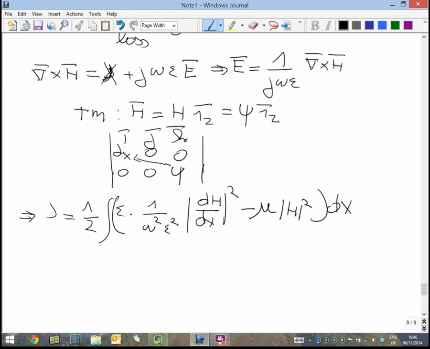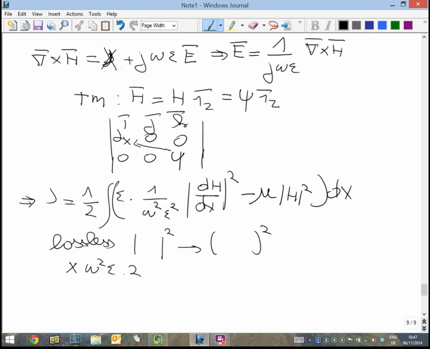Okay. So now I'm going to take a little step without proof, and we're going to say that if you have a lossless system, and indeed we started from a lossless system, then you can replace this magnitude squared by basically just a regular square. This is without any proof. And also to simplify our life a little bit, since we're going to minimize J, minimizing the energy in the system, it doesn't hurt that we multiply the expression here by a constant factor. So I'm going to multiply everything by omega squared epsilon, just to get something which is a bit more amenable.